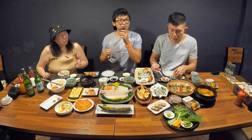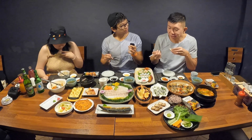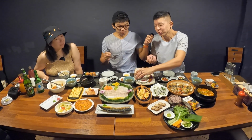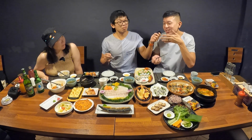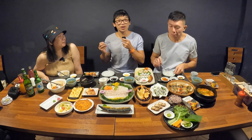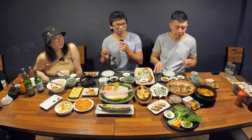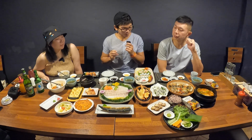Oh, it's crunchy. Wow. I didn't expect it to be so crunchy, because usually the abalone that we have for Chinese New Year is very chewy, the chewy and braised types of abalone. But this is very different. It's crunchy. It's a very unique thing. I quite like this one. You must order it when you come over here with your friends.